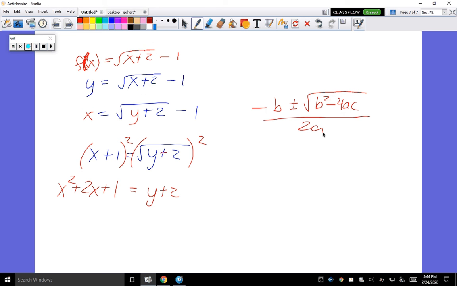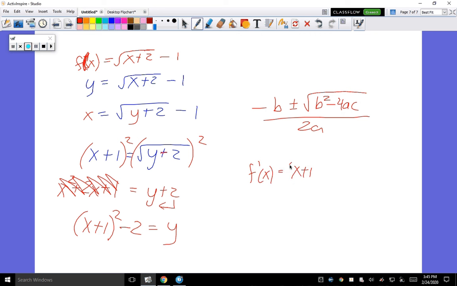Okay? Now finishing this off, you see what we're doing as far as all this goes? Now, you don't have to distribute when you're doing Pearson. You can keep it just as this, and then move that 2 over, and the function looks like this. Where the inverse function is (x plus 1) squared minus 2. Guys, is this a function? It is a function because the domain of a quadratic is all real numbers.